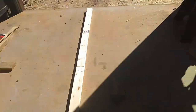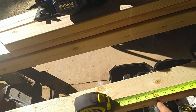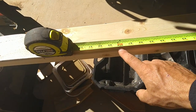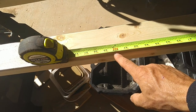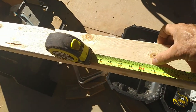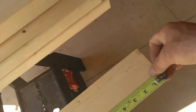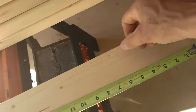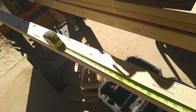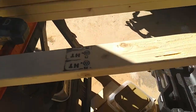Now what I've done to start is take the first piece, mark it at 48 inches, and put a screw every 8 inches. So I take the mark, come in 1 inch on both sides, you can see hopefully right there, and then every 8 inches I put a mark, and that's where I'm going to put a screw. What I'm using are 3-inch long screws.